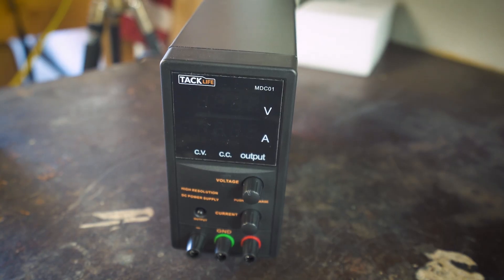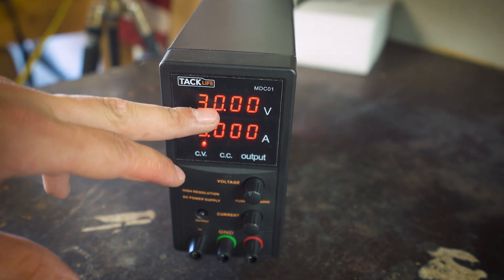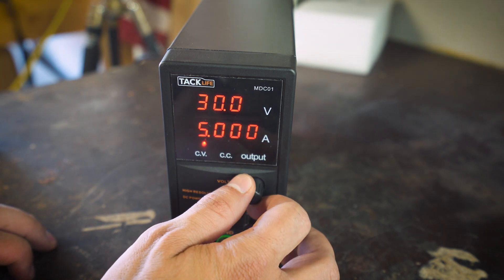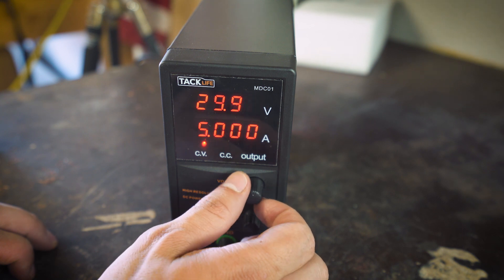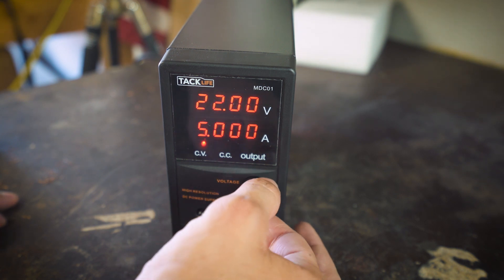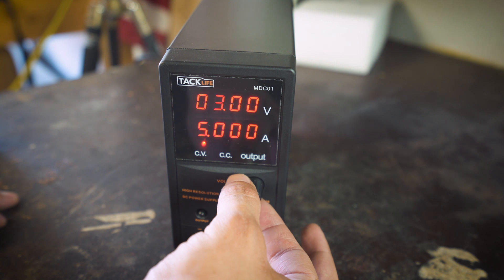I'm going to plug it into my multimeter — it's a very tiny but old efficient little guy. Once powered on, you'll notice it has voltage control and amp control. The fine control has clicks — every click moves one hundredth of a volt. The coarse control moves about one full volt, or maybe half a volt — I think I need two clicks for one volt on some settings.